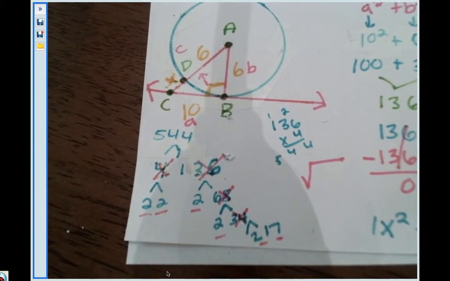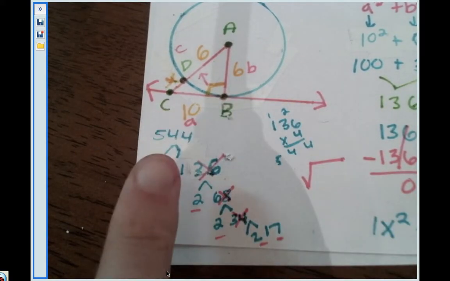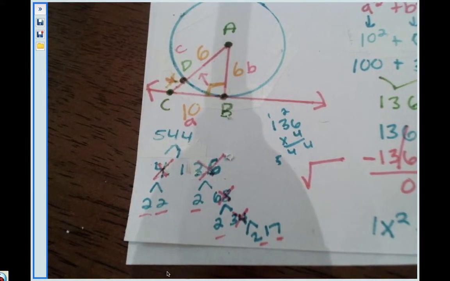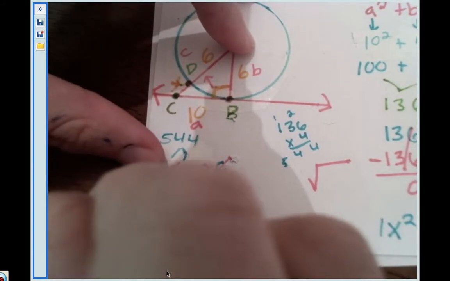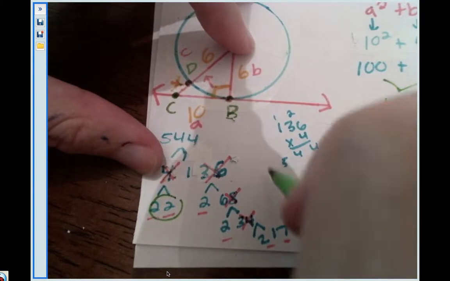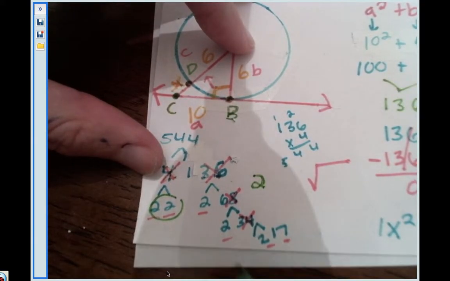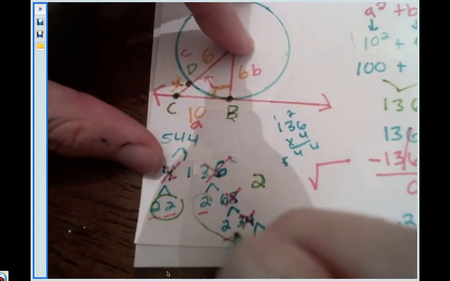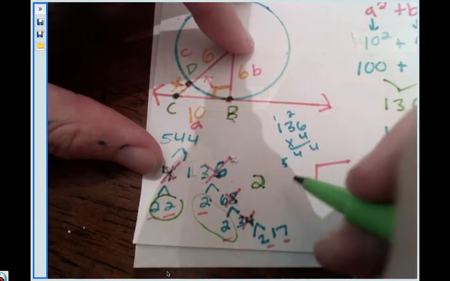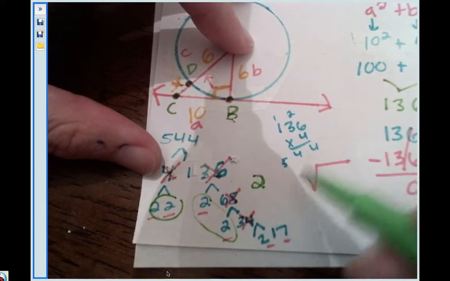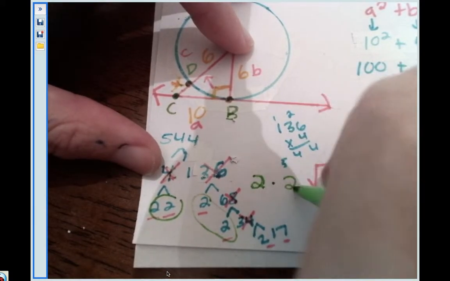Alright, so let's see if we find any cute little couples that will leave the house to go on their hot math date. Let's see. Well, I have one pair of 2s right here, so one will hop out. Remember, for each pair, only one hops out. Okay, I have another pair of 2s right here, which means another 2 will hop out. And for every number that hops out, you multiply them together.